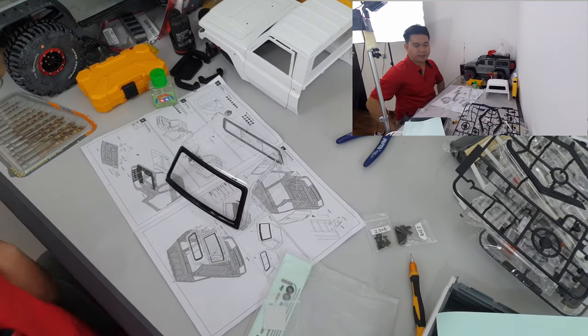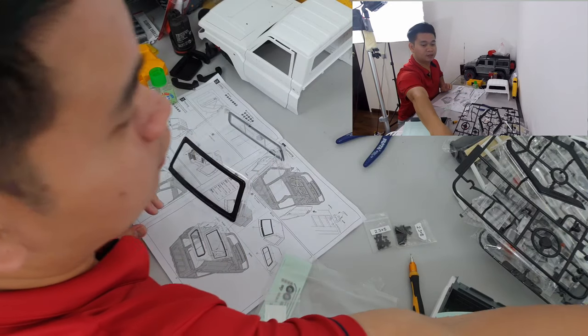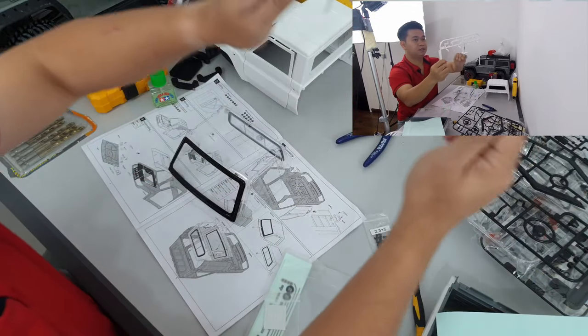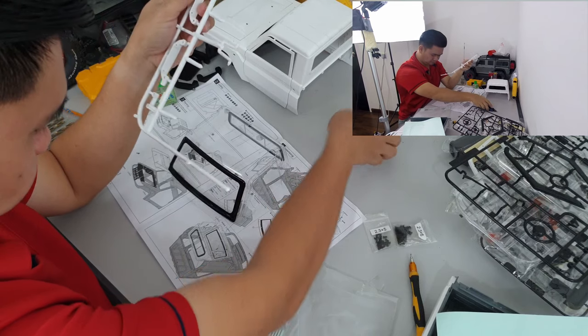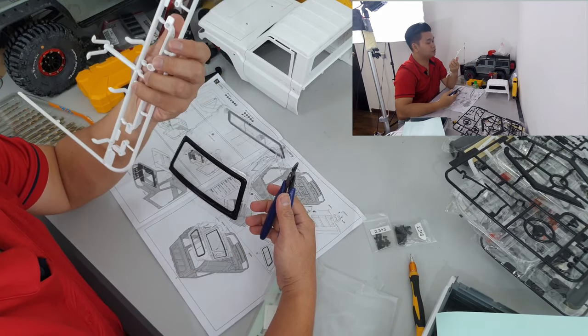Such a bad memory here for the windscreen only, not the whole insulation. The whole insulation still better. This would be the 4-6, should be the one.